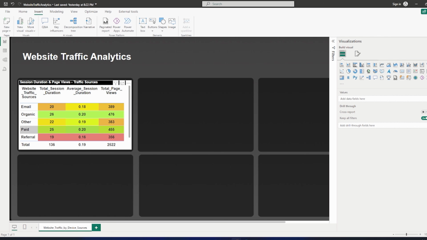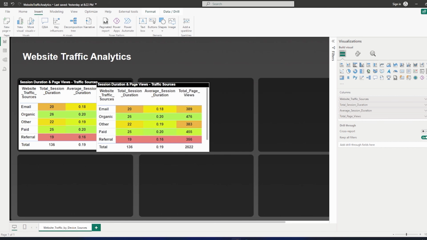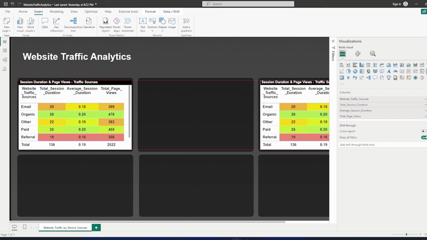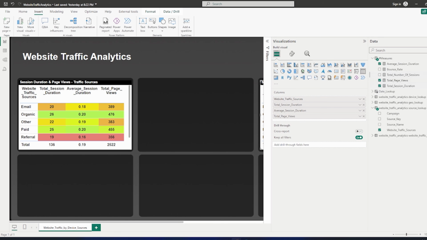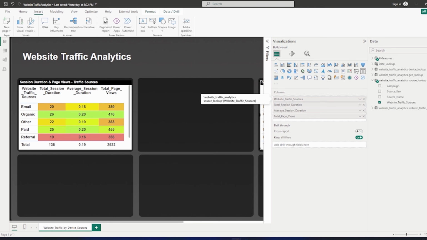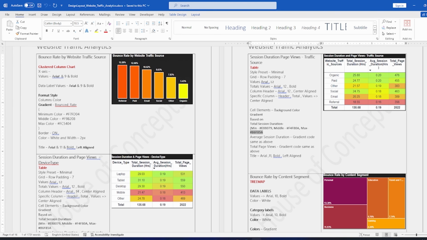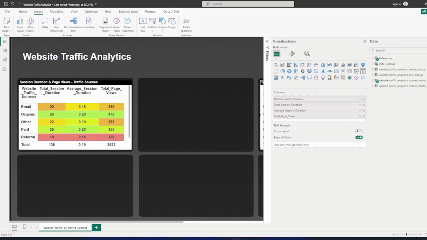Now we need to just copy paste this. We just need to duplicate this and place it here, and we need to replace this website traffic sources with device type. As you can see here, we need to replace it with the device type like laptop, tablet, desktop. So here we will go to device types and replace it with the device type.